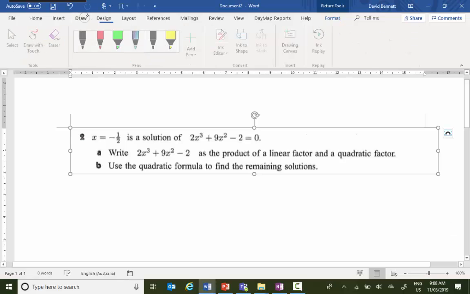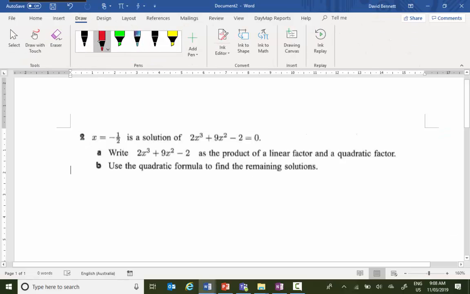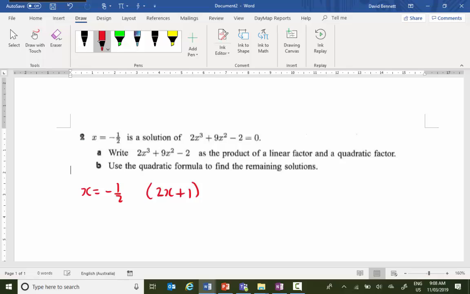I'll just get myself a pencil. Let's do it in red today. So I could write this here, that x equals minus a half. If I want to write that as a factor, then that's going to become 2x plus 1. You have to think about if x is equal to minus a half, then that's 0. And then I'm going to think about how I get my other factors. Well, I'm going to take the shortcut rather than using ax plus b, whatever. I know I have to match it to be the same as that.